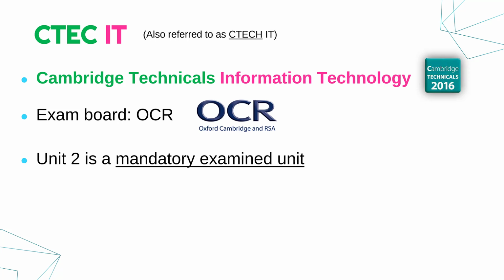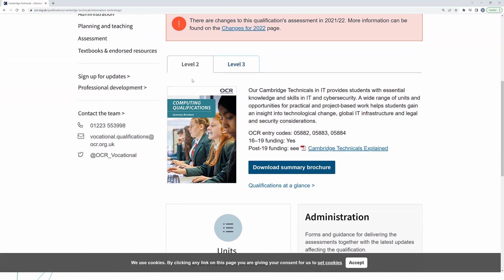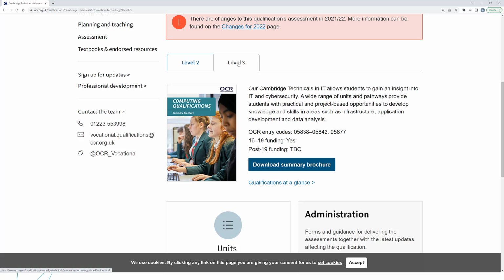And I should say at this point, to add more confusion into the different names and versions of this qualification, I'm focused on the level 3 version. There is a level 2 version, and on OCR's website you've got to be careful about which one you look at, which I think I'll show you actually just to be on the safe side. So level 2 is GCSE level, and my videos don't currently cover this, and this video is not about the level 2 version. Level 3 is what I'm focused on.